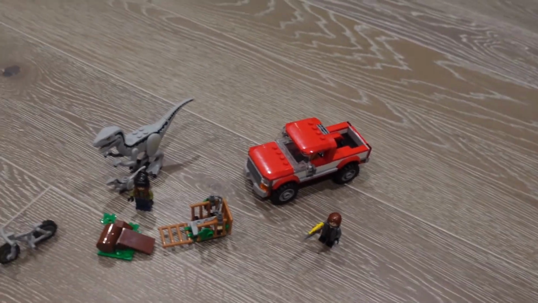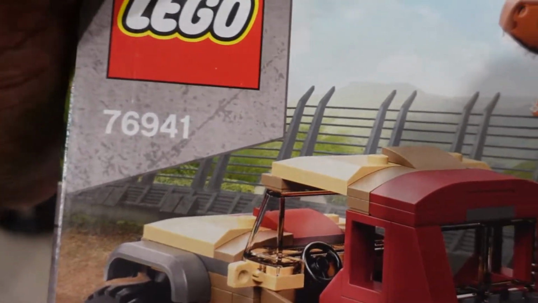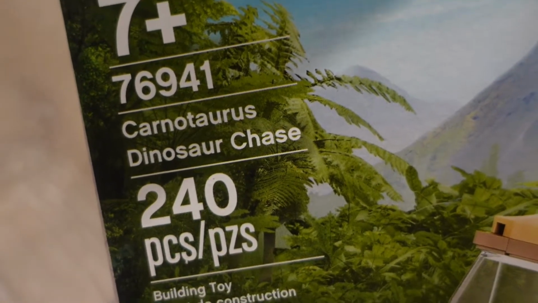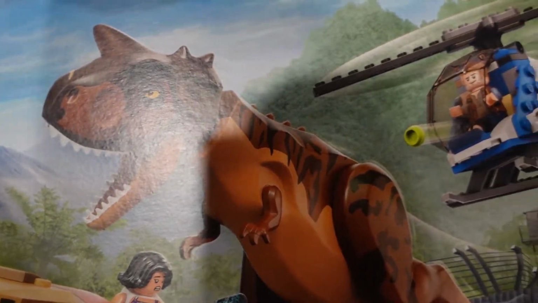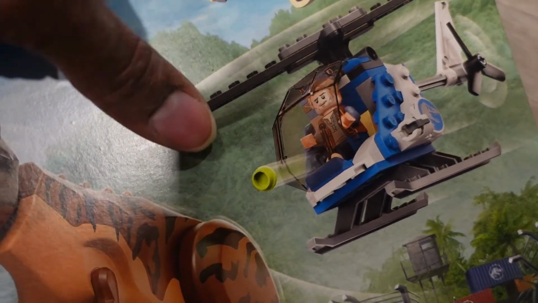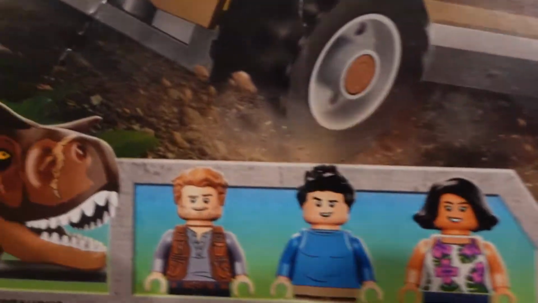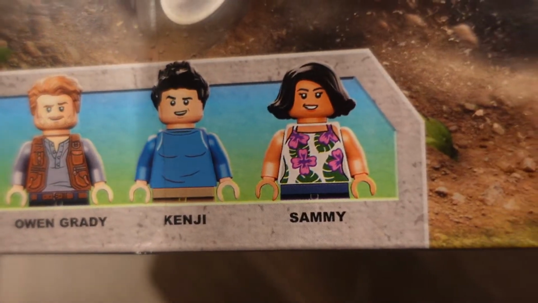All right. Let's open up this last one here. This is set number 76941. This is the Carnotaurus Dinosaur Chase. I don't know if I'll build that. I may build that. So here we got another one. Kenji and Sammy.